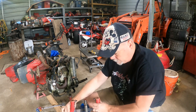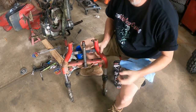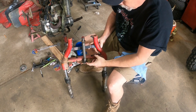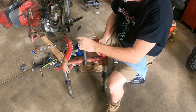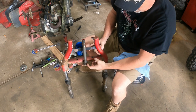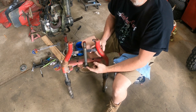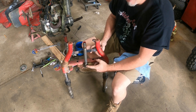This front end still has the races on it from the previous setup you see here. And so what we're going to have to do is take this bottom race off. And that's the one that gives everybody a hard time. The front one is actually pretty loose. It just comes off and you throw it away. But this bottom one, it's just been on there for so long. You may have to cut this off. And I have had to cut a couple of them off.